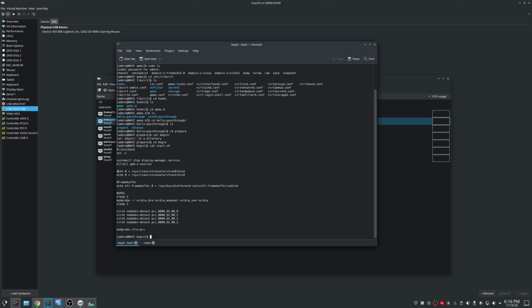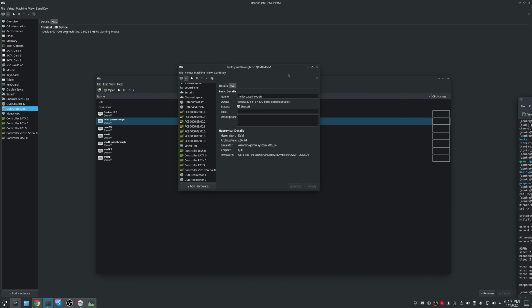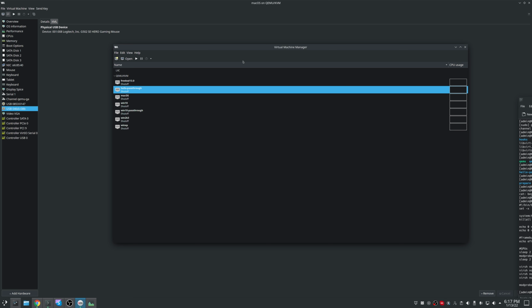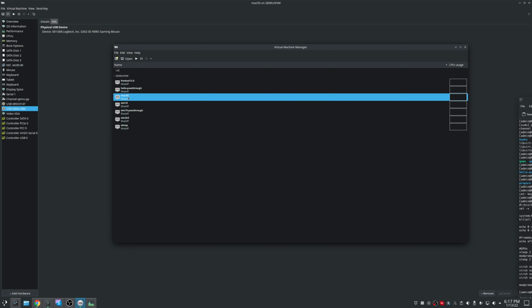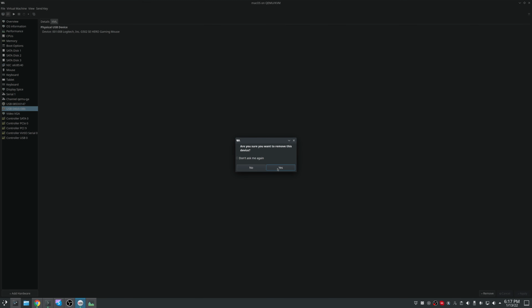You do echo 0, this, and I'll link a GitHub with a better explanation of where I got this script from. You echo this, and then your GPUs. Now, of course, if you're using a Mac VM, you're probably using an AMD GPU, but it's similar. You just have to unload the drivers and then virsh nodedev-detach all of the parts. Then you modprobe in the VFIO PCI driver to replace the NVIDIA ones, at which point the VM is now able to start. I can't show that, as I've explained, because it would kill the recording, but that's basically how that works. I'm going to remove these here so that I can start this again.